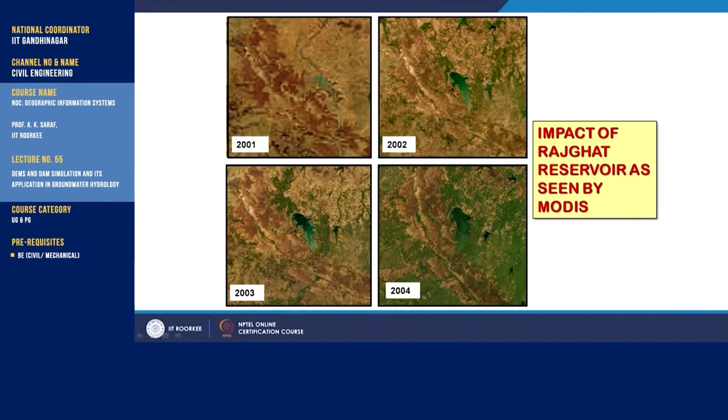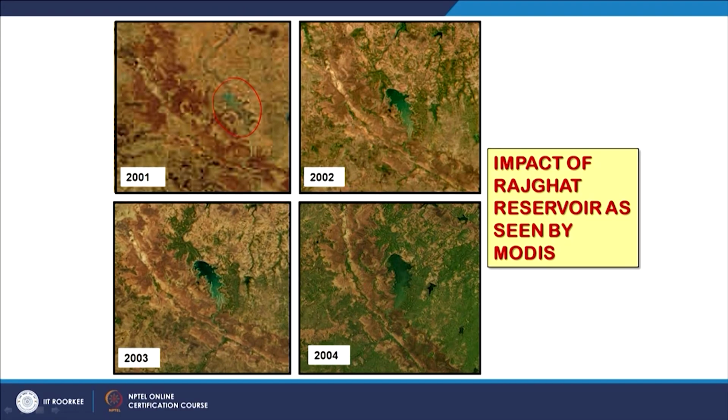And as you know, satellite images provide unbiased recordings of things. In this example, what we are seeing is a larger reservoir, which is called the Rani Lakshmi Bai reservoir, locally known as Rajghat. It just started filling in 2001. The entire project was not completed at that time. Next year, in 2002, it started filling to its maximum height.